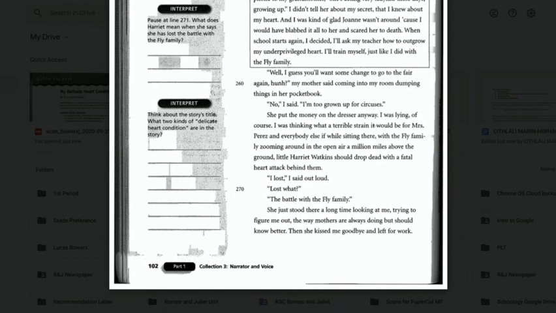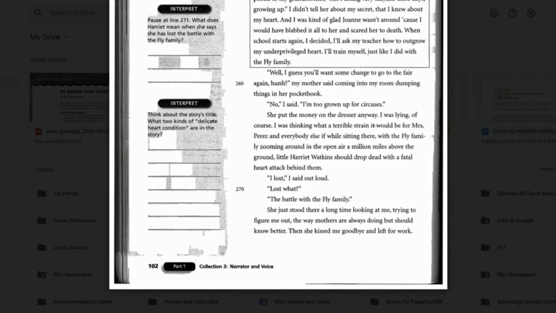Okay, so that's the end of the story. So I want you to kind of think about the title of this story, My Delicate Heart Condition. What two kinds of delicate heart condition are in this story? So what do you think? Some of these kids at the camp, what kind of heart condition do they have versus the other heart condition that Harriet is making reference to here? Okay, so you're going to want to think about that.